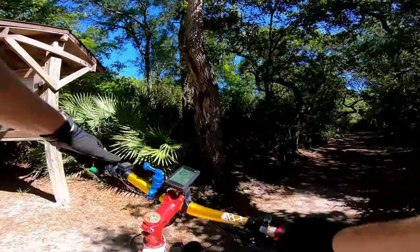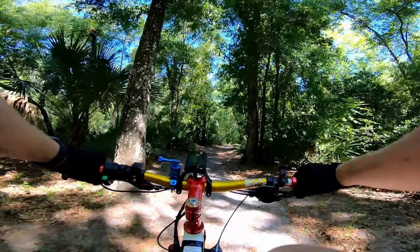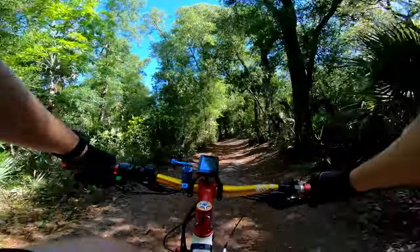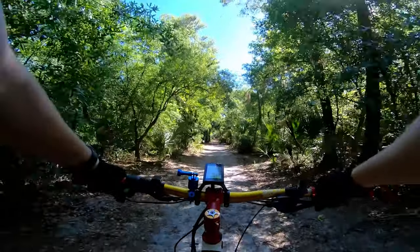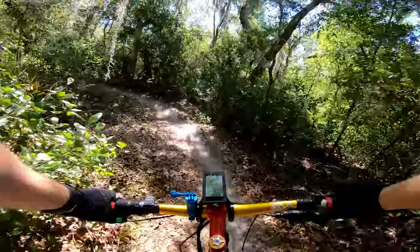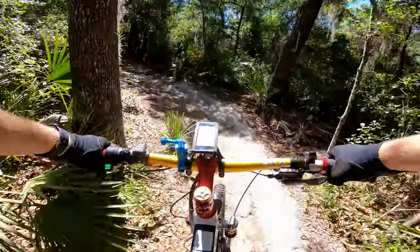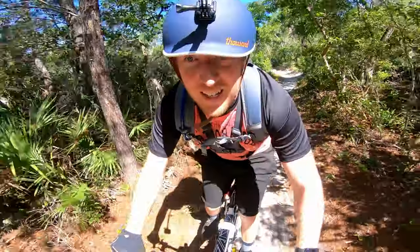Alright, we're gonna go up the horse trail. Hopefully there's no horses. Pedal assist is lonely here. It is fun. Here we are. This is where I needed to be. That's some sand right there. All right, going down, hold on.